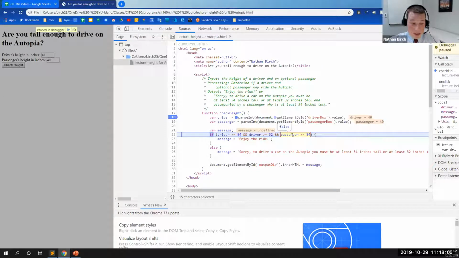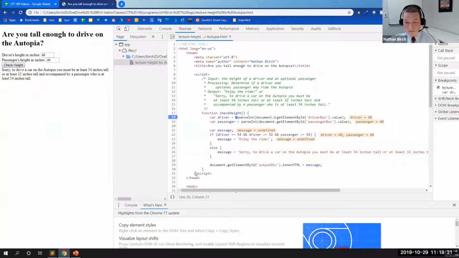So notice I could highlight each one of these chunks and see what it would get independently. I can also highlight multiple chunks and see what that whole thing will get. Okay, so that's false, which means this will also be false, which means this entire if statement is going to be false, and we're going to come down into here.